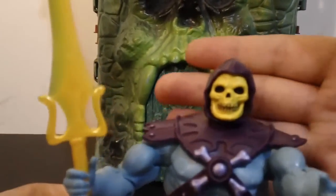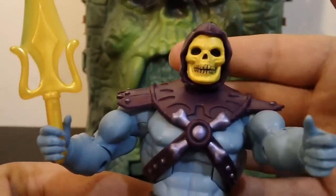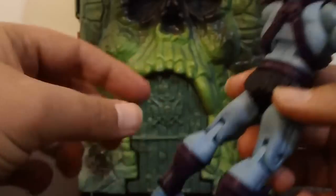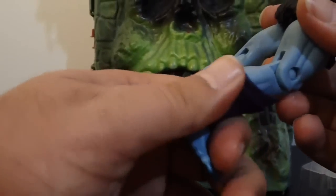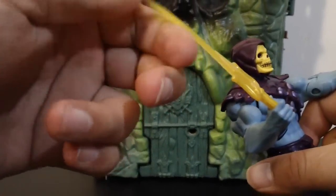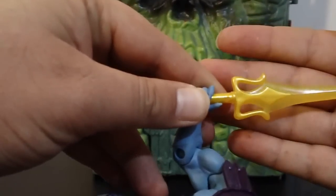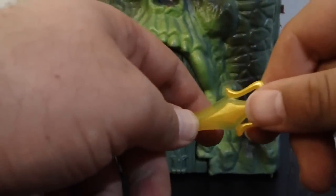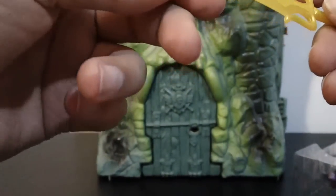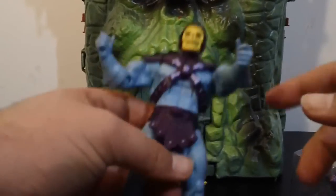Sorry for the shaky camera, but that's the face sculpt. I'm actually thinking about switching the heads or just keeping this one and displaying my other one, since it's separating right here at the Lady Guard, and this looks like it's separating here too. Here's Skeletor with his yellow power sword that is kind of warped, so I have to fix that. It looks like some paint is either missing or just never got on there. The power sword is bright yellow — can't miss it, can't lose it.